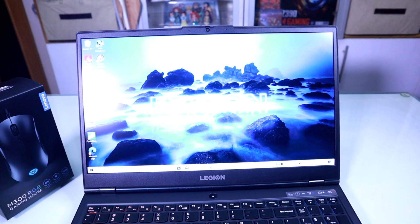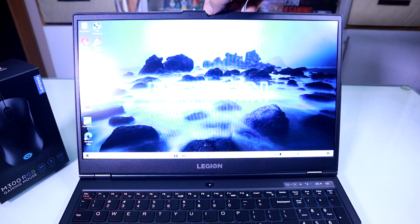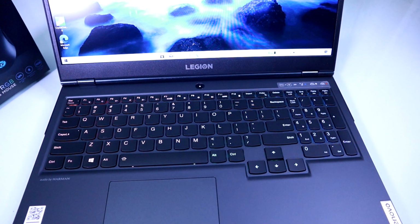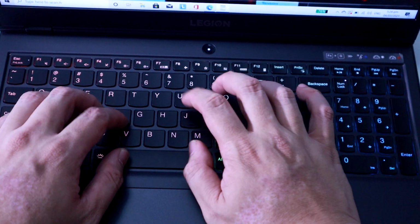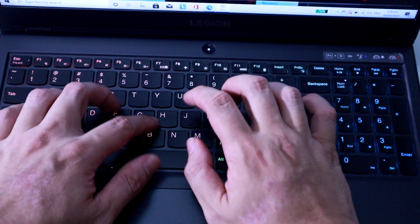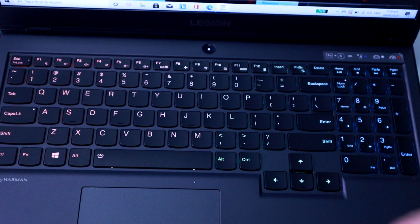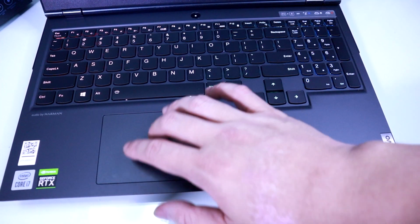There are a couple things that I want to point out that I do like. So one is the physical shutter on the webcam. The keyboard is actually also very good. You can hear it. It's nice and clicky. Typing on it is great. As someone who is used to mechanical keyboards, there's a time for mechanical keyboards, there's a time for chiclet membrane keyboards, and typing on this thing is a joy. It's much like the Lenovo Legion 3i, very similar keyboard, and I love using it. There's a numpad, full keyboard layout, which is good. The trackpad is actually also pretty good, very responsive.